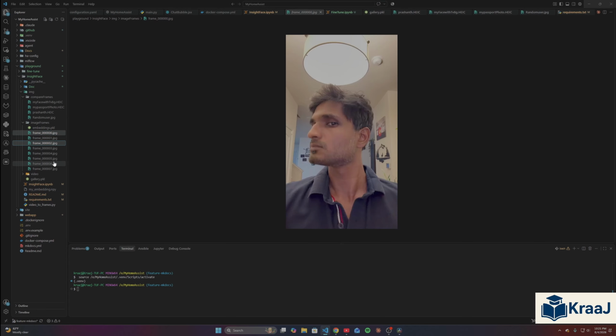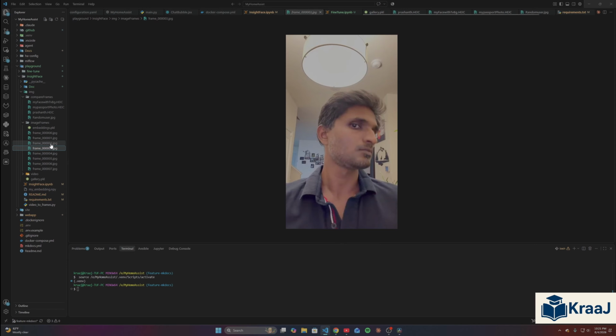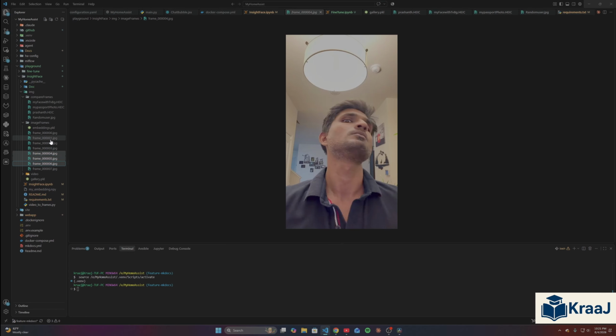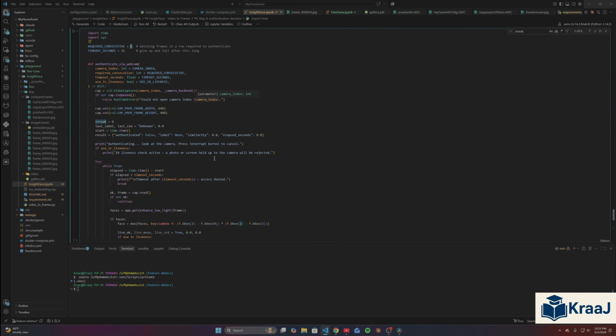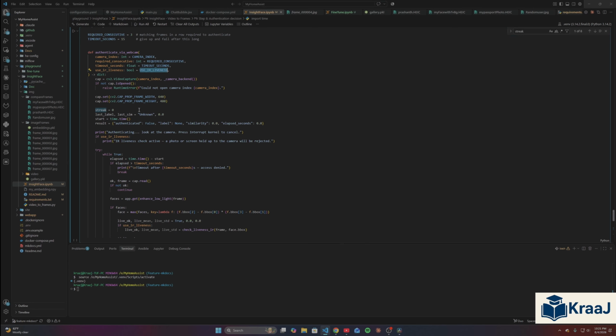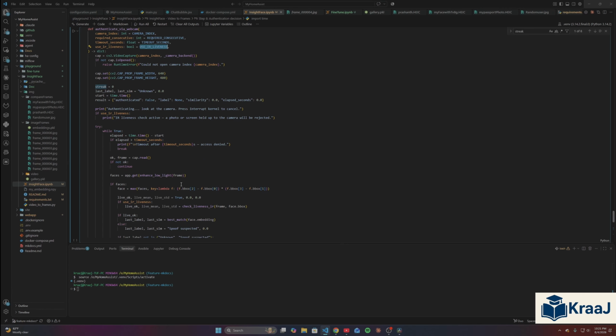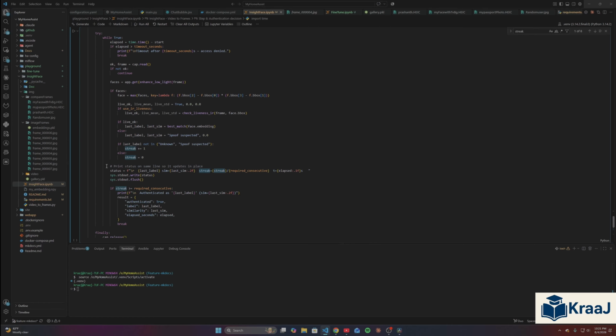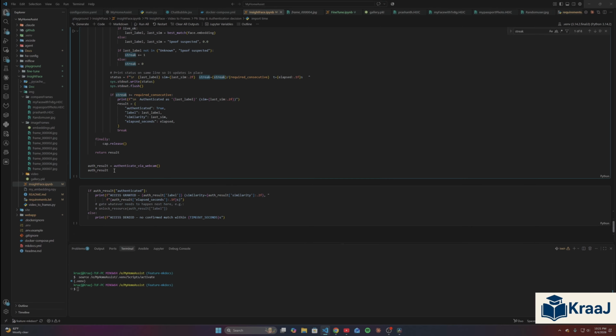It doesn't mean that the first matching is this and the second matching is this, right? This is invalid. So all the frames should match consecutively. Any frames it captures consecutively, only then will it authenticate my face as true. And as I mentioned, to have a better liveness check, IR should be good, but for now IR is not enabled. But still it authenticates clearly.